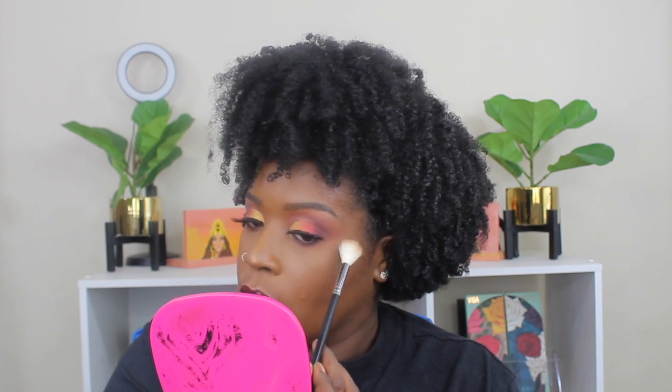My favorite highlighter that I'm completely obsessed with is the Jaclyn Hill highlighter. What I really like about these highlighters is that it really makes it look like skin. So you really do get a glow, and I'm just going to be using this Morphe M10 brush. I just start at the tip of my nose, starting up here, and just place a little bit right here, not much.